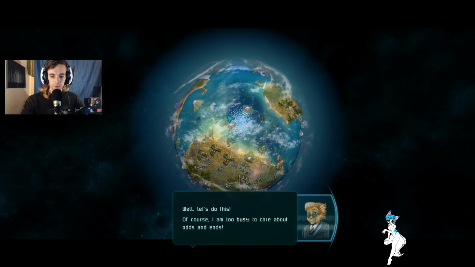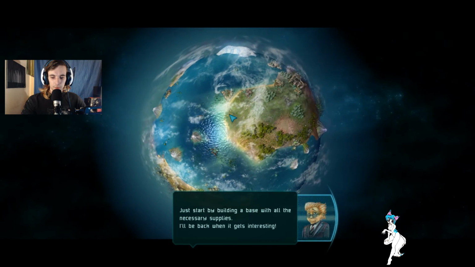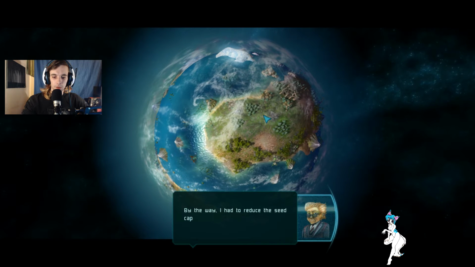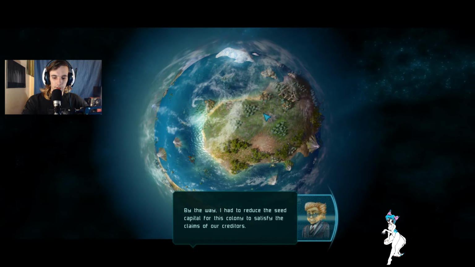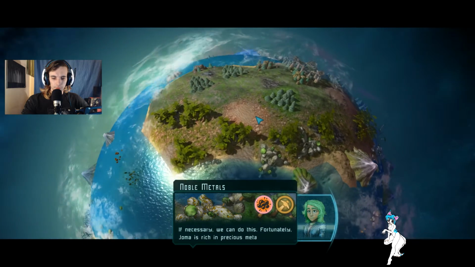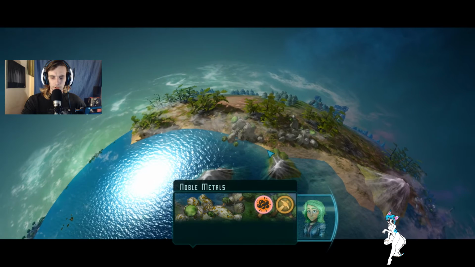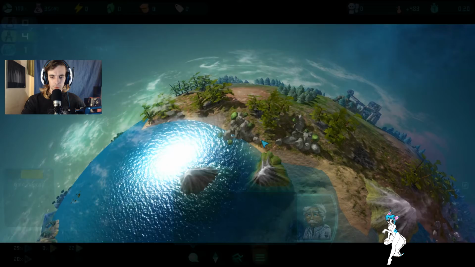Well, let's do this. Of course, I'm too busy to care about odds and ends. Just start by building a base with all the necessary supplies. I'll be back when it gets interesting. By the way, I had to reduce the seed capital for this colony to satisfy the claims of our creditors. Just sell some colony shares to fund the mission. If necessary, we can do this. Fortunately, Doma is rich in precious metals like gold. We should place our first city next to such gold deposits.